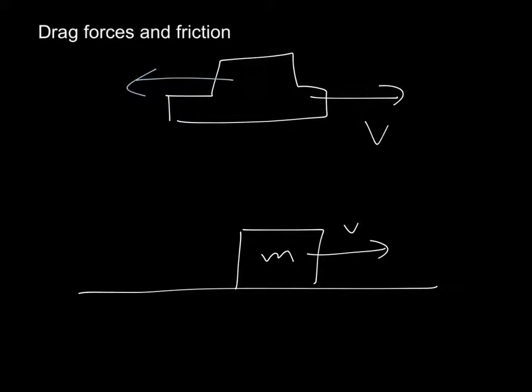Now, what causes friction? Well, of course, it's the ground that causes friction, because if I did this on an ice field, this would just keep going, or at least it would keep going for a lot longer than if I do it in gravel, right? So it seems there's a force of contact between the box and the floor that causes this to slow down, and we call this force friction. Sometimes FF, as in force of friction.